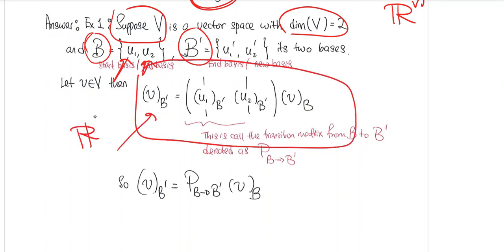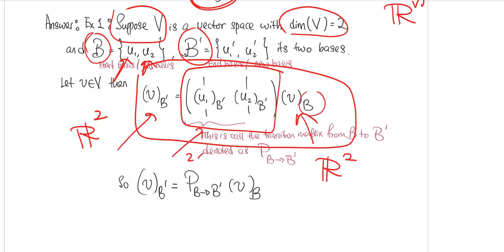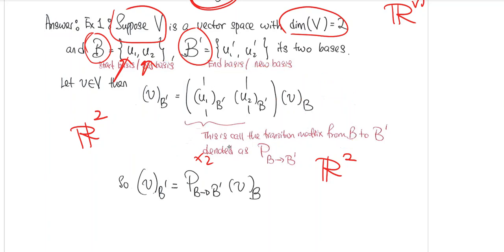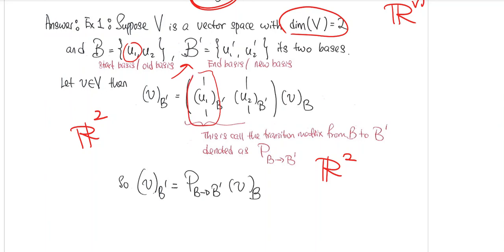This is an Rn vector, so in this case R2, a column vector. They are related by multiplying the coordinates of V with respect to basis B by this 2x2 matrix. And this 2x2 matrix is obtained, that's the key, like this. You take U1, and write its coordinates with respect to this basis. Put it right here. Take U1 and write the coordinates of U1 with respect to this basis. We know how to do that.